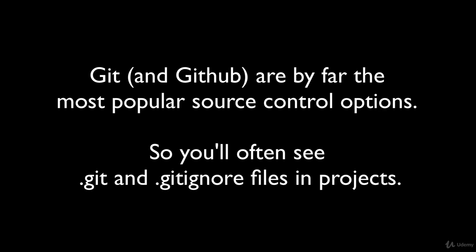Documentation and source control. Git, and to a lesser extent GitHub, is by far the de facto source control implementation for Node. Git is the underlying protocol and application, while GitHub is a SaaS provider of cloud-based Git repositories, which facilitates easy collaboration among and between teams. As a result, you'll very commonly see a .git hidden file within Node.js applications and modules. You'll also see a .gitignore file, which, as its name implies, hides specified files and directories from source control.